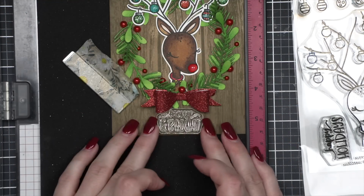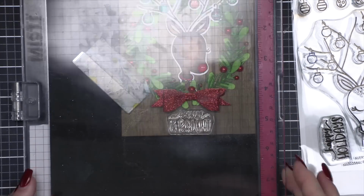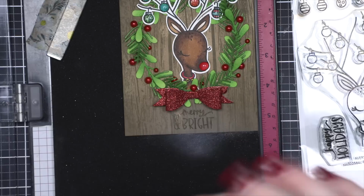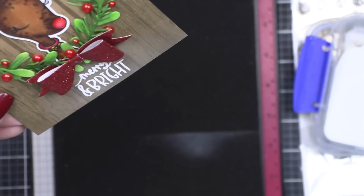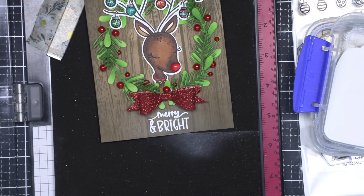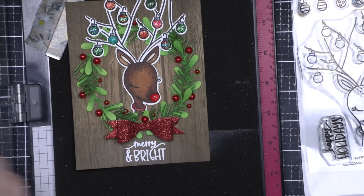Now, when I come back after lunch, everything has dried: the Nuvo Crystal Drops, the crystal lacquer, and my background inking. So now I can place my sentiment along the bottom edge of my panel. I'm using the Rabbit Hole Designs powder tool to help make it so that the embossing powder sticks just to the stamping. I've used the Simon Says Stamp Clear Embossing Ink, stamped Merry and Bright from the Reindeer Wishes stamp set. You can also use Happy Holidays, 'Tis the Season, or Merry Christmas. I'm going to sprinkle on some Simon Says Stamp white embossing powder and then heat set this along the bottom of the card. Don't forget to brush away the excess powder when you're through so that you don't have that powdery residue. I love the bright white sentiment. It ties in nicely to the white outline on our Reindeer Wishes images.